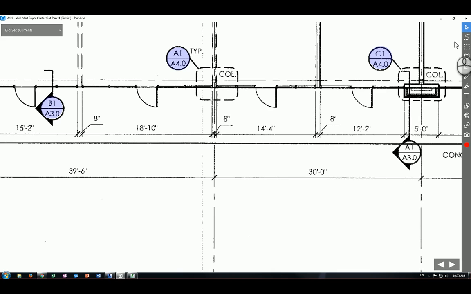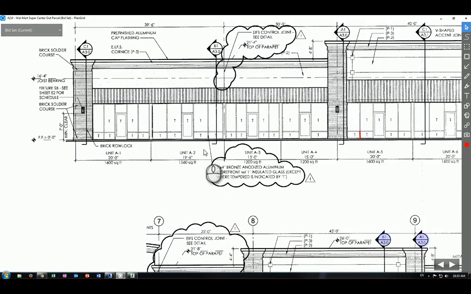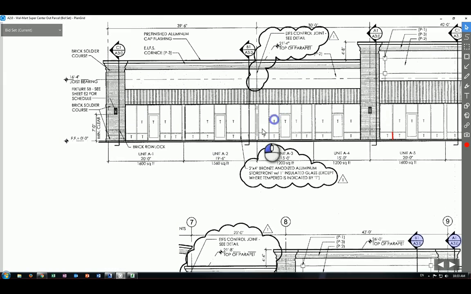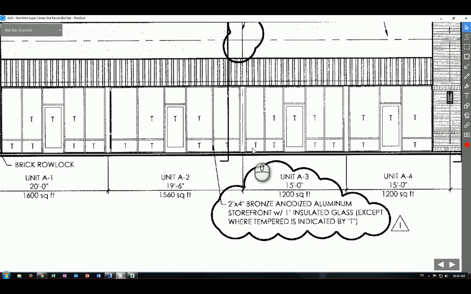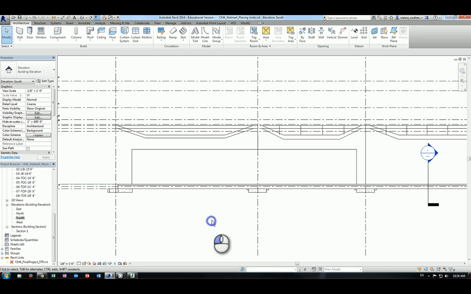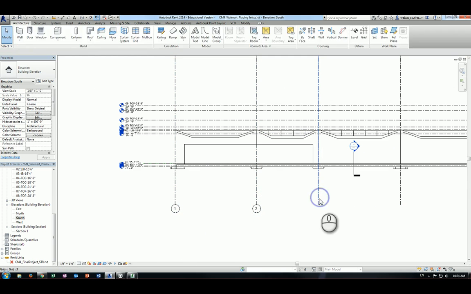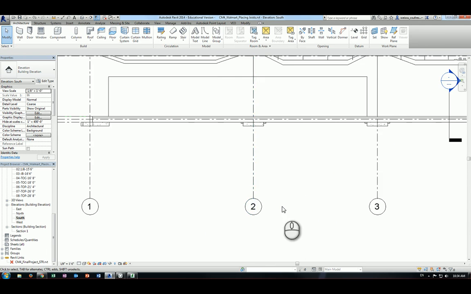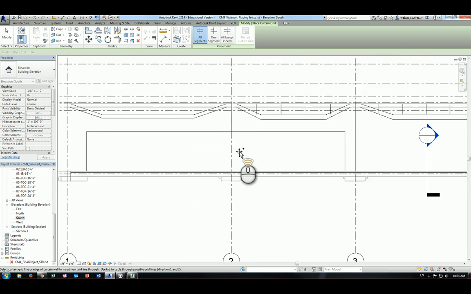So let's go back to our A2.0, and let's utilize those dimensions to lay out this curtain grid system right here. If we have grid line 2 here, and I want to place a curtain grid on this side and that side, both of those curtain grids are supposed to be 4 inches away from grid line 2, because together the distance between those two curtain grids is 8 inches. Hope that makes sense to you. So what I'm going to do is turn on the bubble heads for those grid lines, so I don't have to zoom out to see which grid line it is. That's why I'm using this tool, which is called Curtain Grid right here. So I'm going to place this curtain grid.